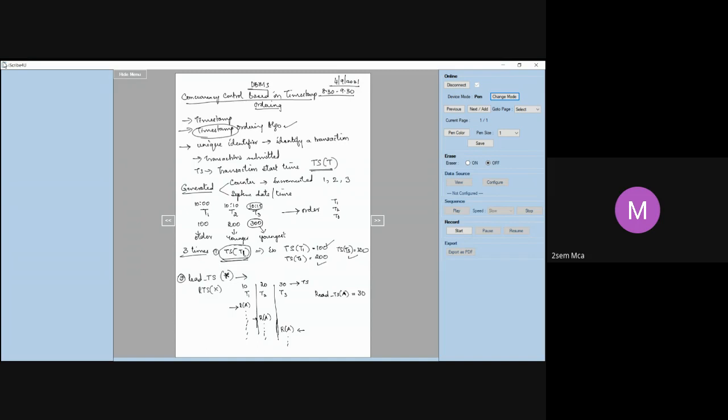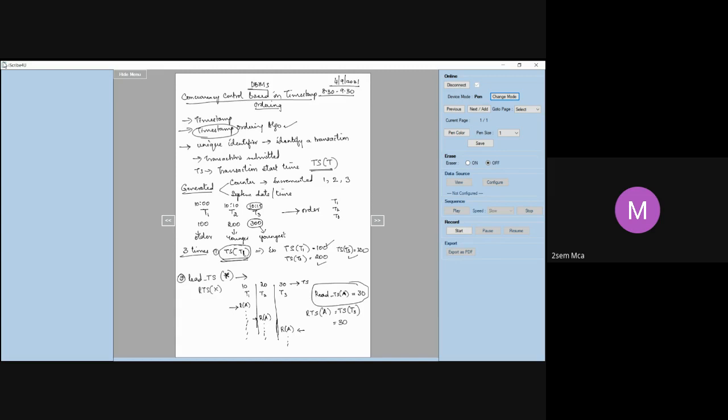Whichever transaction reads last, the timestamp of that transaction will be the read timestamp of that data item A. RTS of A is nothing but TS of T3, which is equal to 30.